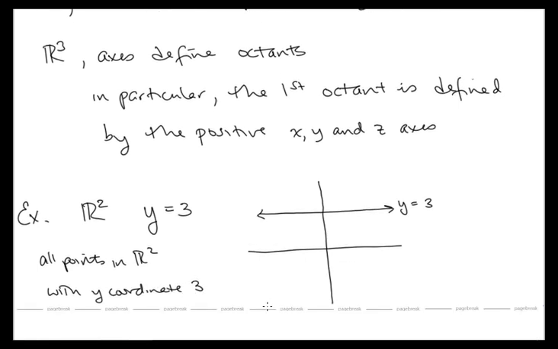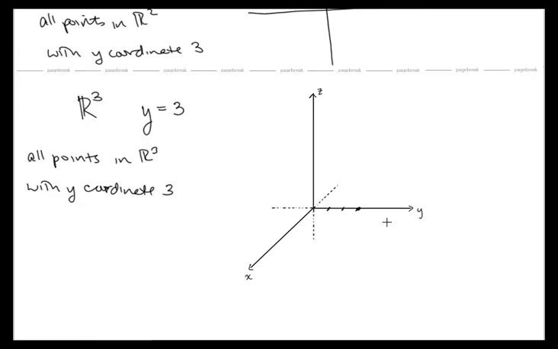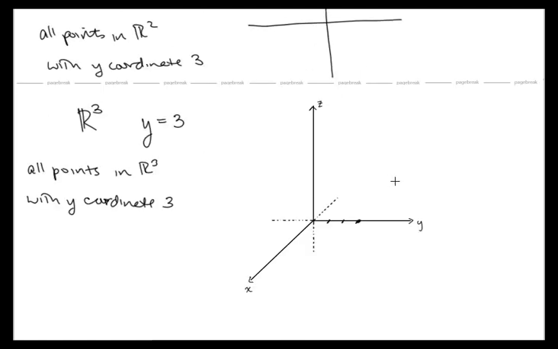Now what is the same equation going to give us in three-dimensional space? So here's our three-dimensional axes. What does it mean when we talk about y equals 3? Well again, it's all points, but now we're in R3, all points in R3 with y coordinate equal to 3. So the y coordinates here, 1, 2, 3. Let's think about the points in three-dimensional space that have y equal 3. Let's first think about just the points in the xy plane. In the xy plane we know the z coordinate is 0, and essentially what we have is just the xy plane that we have in 2 dimensions. So that would give us this line in the xy plane.